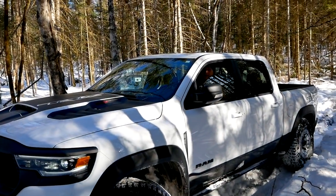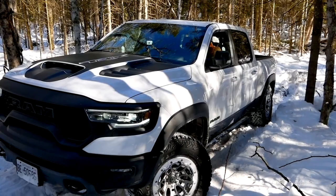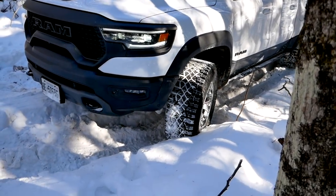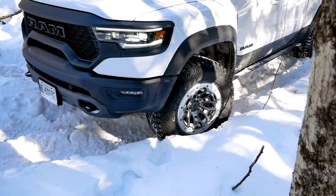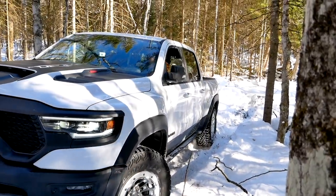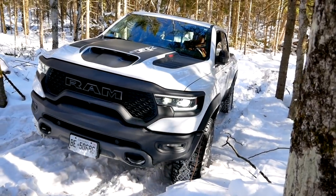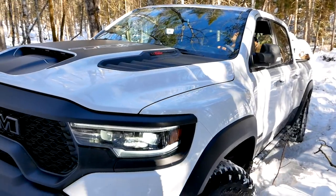That's one good thing about foldable mirrors. Yeah. Right from right here. Oh. We're on a limestone hill. And that's just not happening. That's got nothing to do with power.